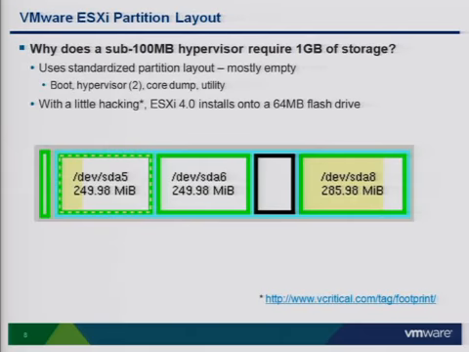So this sort of leads us to the question: if you've looked into the ESXi architecture, you probably know that it's very small. It's under 100 megs. But if you tried to install it, maybe you've noticed that VMware requires you to have a gigabyte of storage. So why does this tiny hypervisor need so much storage space? Well, part of it is to accommodate that rollback capability that I just described.